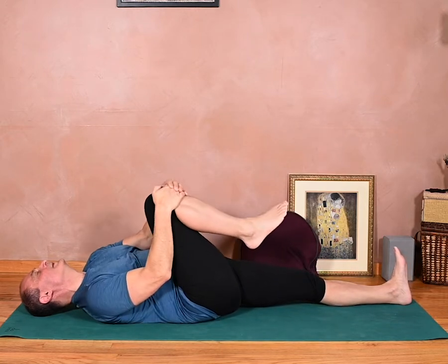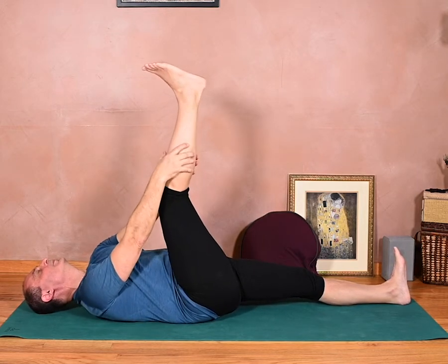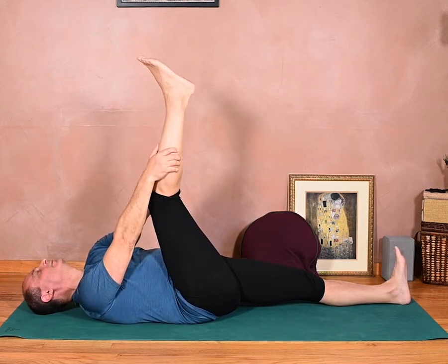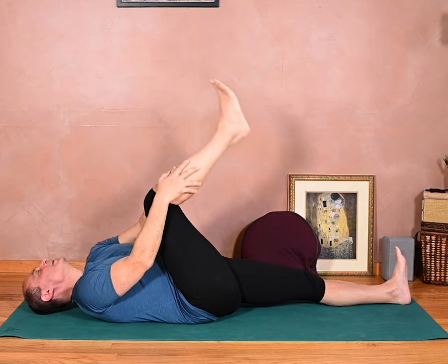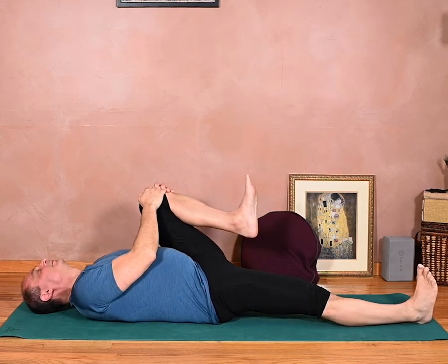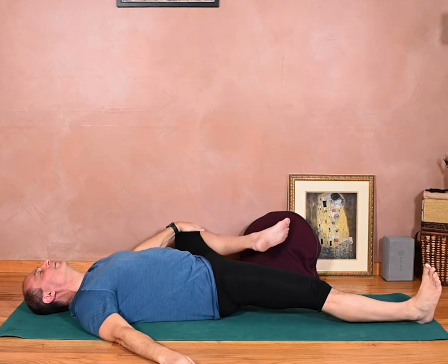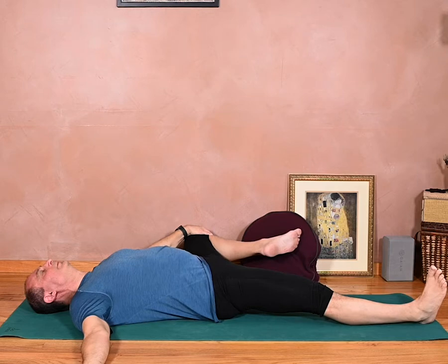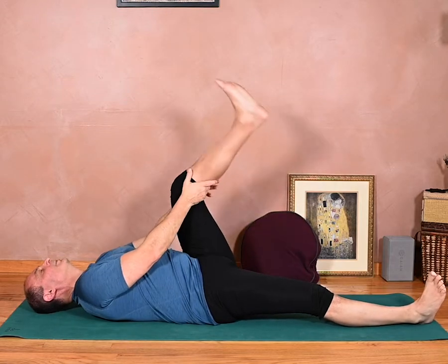Let's draw the leg back. And with your hands behind the thigh, extend the leg up toward the sky. Perhaps the hands might move up closer onto your shin. Good. Let's switch sides. Draw the left knee in. Open it up to the side, keeping your hips against the floor. Bringing it back, extend the leg up as you did before.